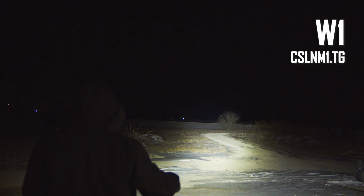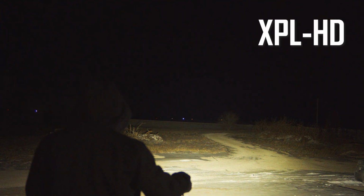The Osram emitters in particular produce a very tight, intense beam. On the other end of the spectrum are these Cree XPL-HDs, with an intensity of less than 7 candela per lumen, even under these optics. This provides a really nice, floody beam pattern that illuminates a large area.